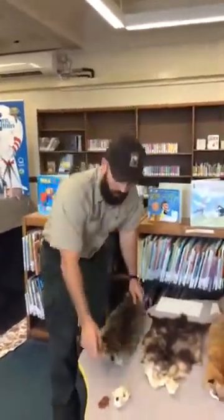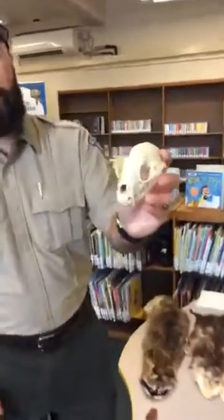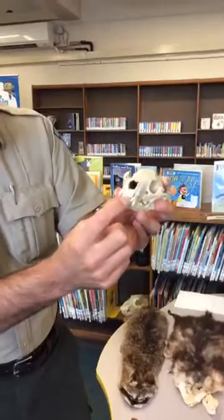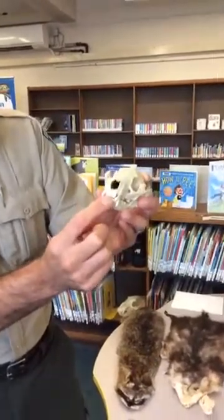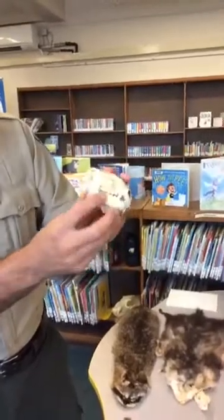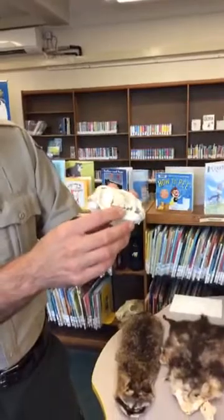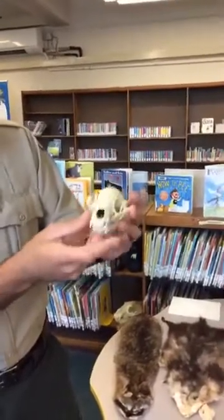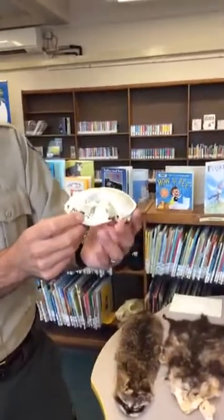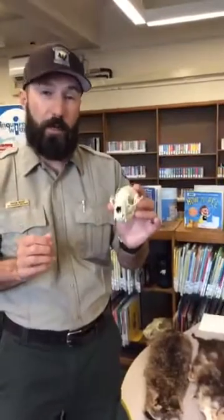And we'll take a look at the skull of a raccoon here. Bring it a little bit closer so you can all see it. You can see they have these pointy teeth in the front, little flat but still sharp teeth here. These are for ripping, tearing, and cutting meat. But then in their back teeth, they have sort of flatter teeth that are for grinding plants and seeds and things like that. And that's because raccoons are omnivores, just like people. So just like us, they can eat meat and plants, and they keep both of them in their diets.